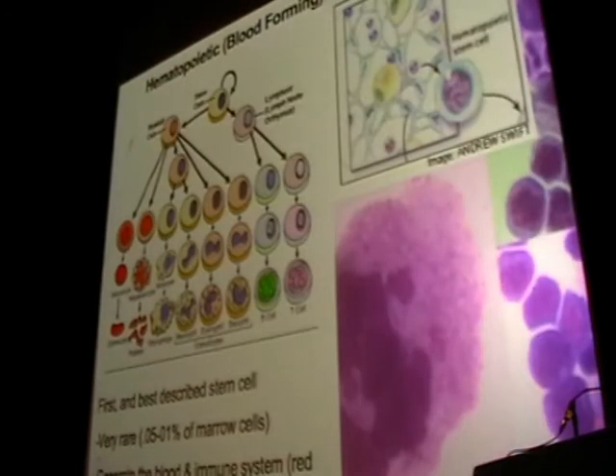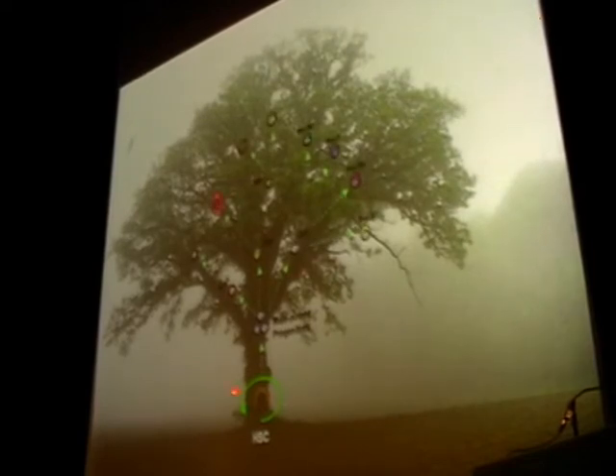At Stanford, it was the first place where the first adult stem cell was fully characterized by my research mentor, Herb Weissman — the hematopoietic stem cell. These are very rare cells in the bone marrow, less than 1% of the cells found there. A single hematopoietic stem cell has the ability to differentiate into any of the mature blood lineages: T cells, B cells, granulocytes, platelets, and red cells. They are essential for the maintenance of your hematopoietic and immune system. We can look at it as the stem cells coming from the root of a tree and differentiating through a variety of progenitors to make these mature cell types.